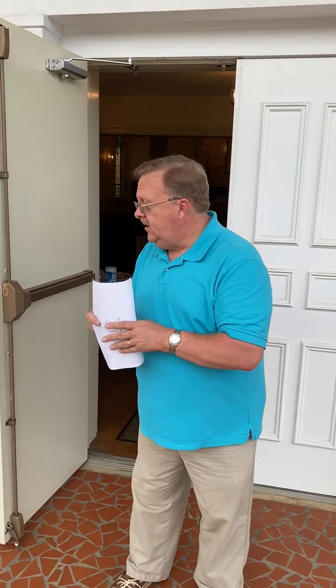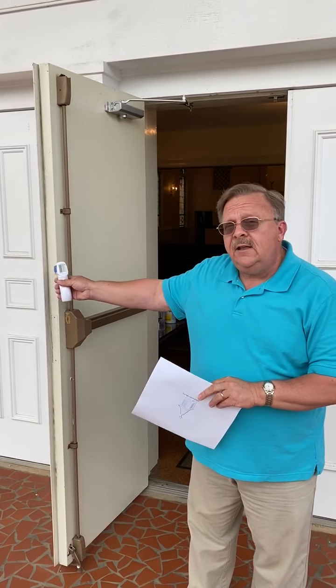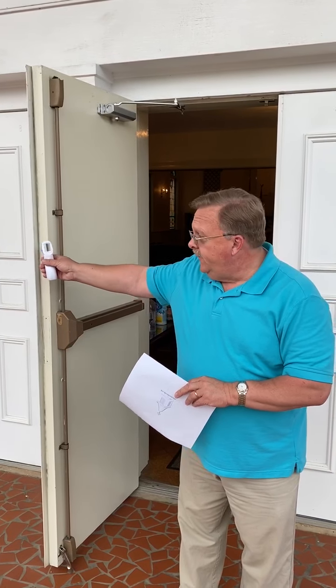First of all, there are three ways to get into the building. First, there is this door you see open here. This will be the only one in the front open, and this will be the entrance. Or you can go around the handicap ramp to the side. Or you can go around to where the Sunday school door is on the far side of the opposite end and come up those stairs and down the back hallway to those doorways by the ramp.